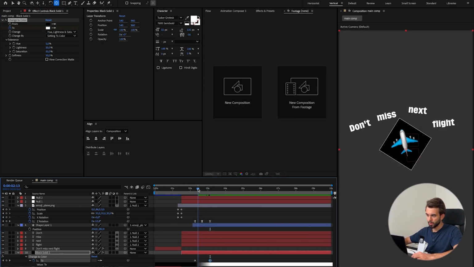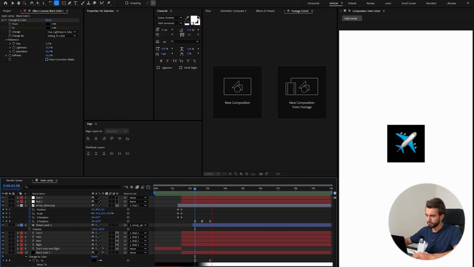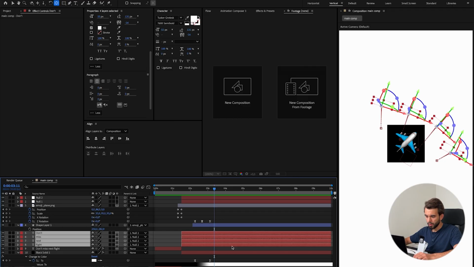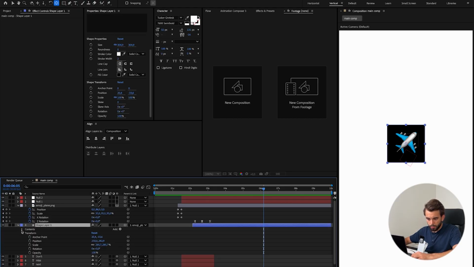So this is the way we can do this. Let's just do Fn, F9 here as well. And at this point, for example here, we can just go ahead and cut the text and delete the text because it's not visible anymore, so we don't even need it. Let's open the shape properties and let's make it round.